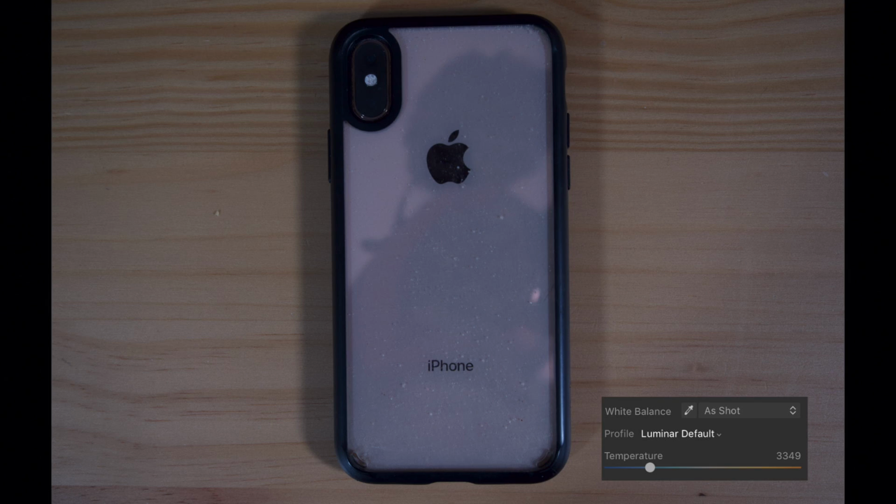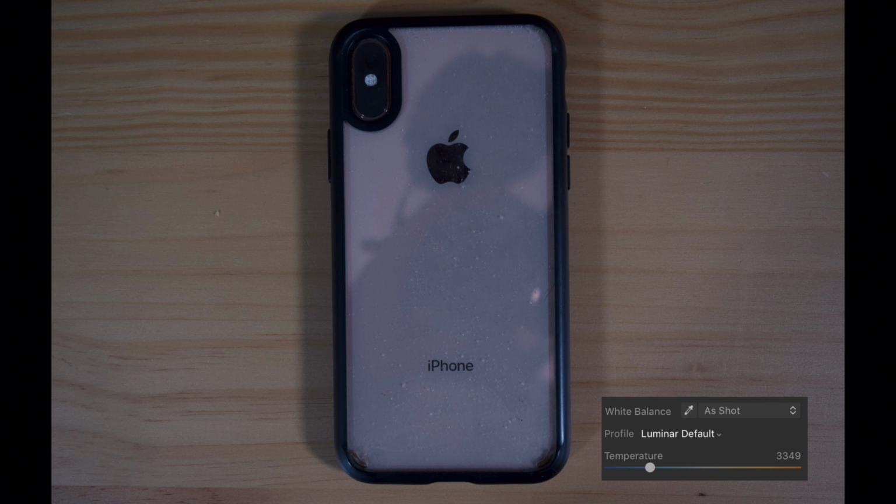So, white balance. White balance is measured in Kelvin. It's just a type of measurement. But what you need to know about it and focus on is that if you have a lower number on the Kelvin scale, your picture, for example like this one, is going to be cooler and more blue toned. Whereas if you have a higher number in Kelvin, your picture is going to be warmer, with more yellows and oranges.